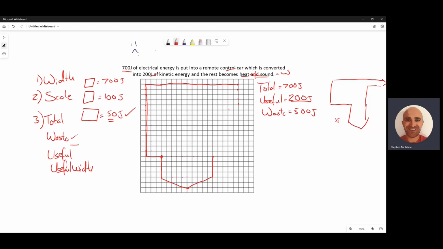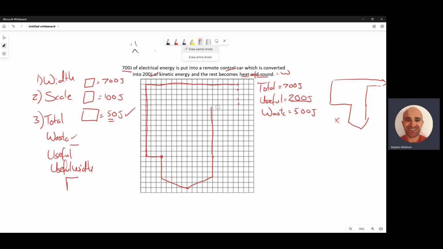Now, this is the only tricky part of drawing a Sankey diagram. It's this awkward little corner that we have to do. This is the reason why you're going to be using a pencil and a ruler. Unfortunately, I can't actually do this, but what you would do is draw a line, not all the way across, but a bit of the way across, to join up your useful width. And then you draw an arrow up from the wasted arrow until they intersect. You then get your rubber and rub out those extra lines that we did.